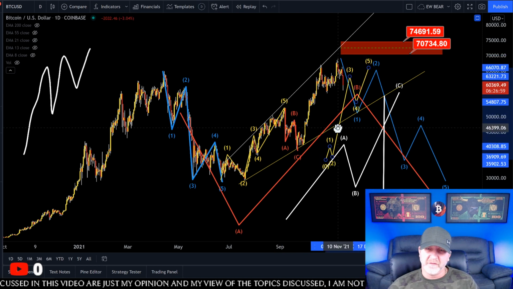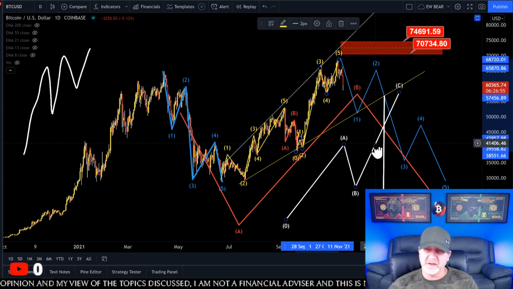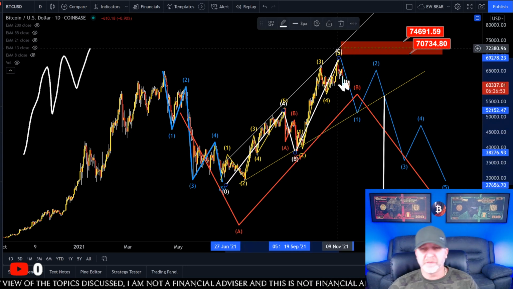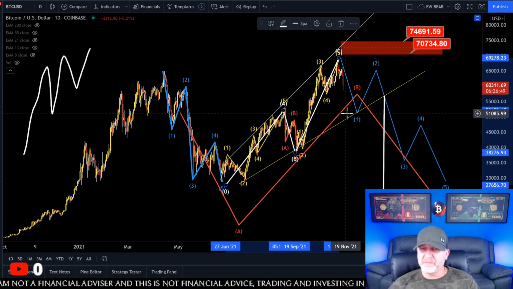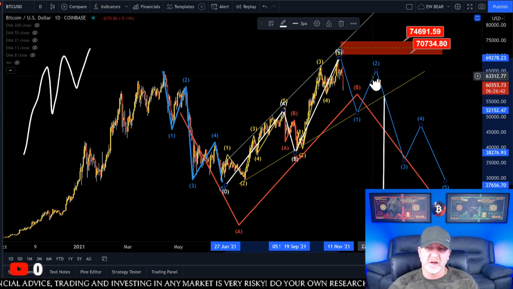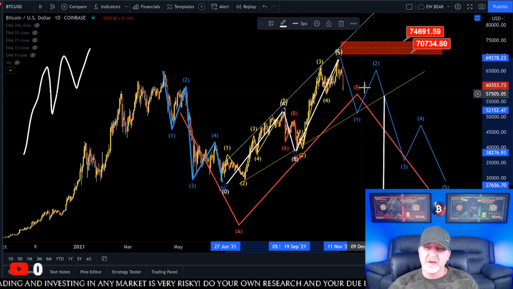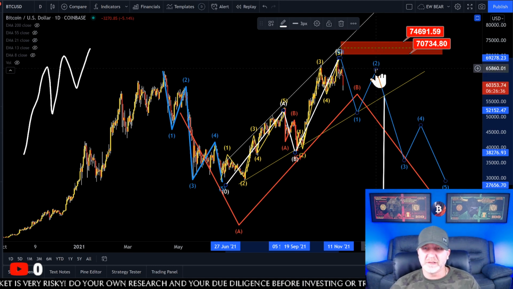And then 5 waves here for the 5th wave, which would be the C, and then we'd look for 5 waves down. Now, how I have this measured out is I'm thinking right around the 51 to 53,000 here. You might want a long in that area. Should get a bounce off here. Make sure you use stops, but should get a bounce here to 65 to 66,000, somewhere in that range.